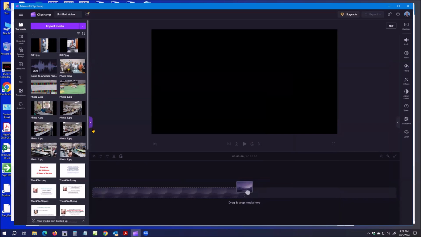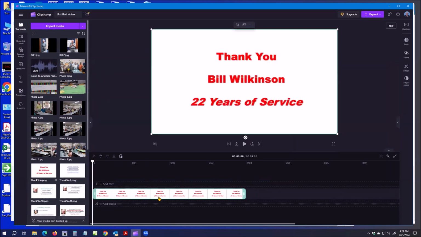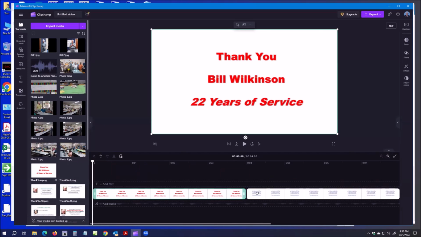So basically what we would want to do is start out. Here's the timeline, and there's nothing in it right now. What you do is just grab and drag and drop these. You can select a set and drop them if you want. Now, one thing to pay attention to. These will shrink as I get more of mine, never mind. All right, and then I had this one here.